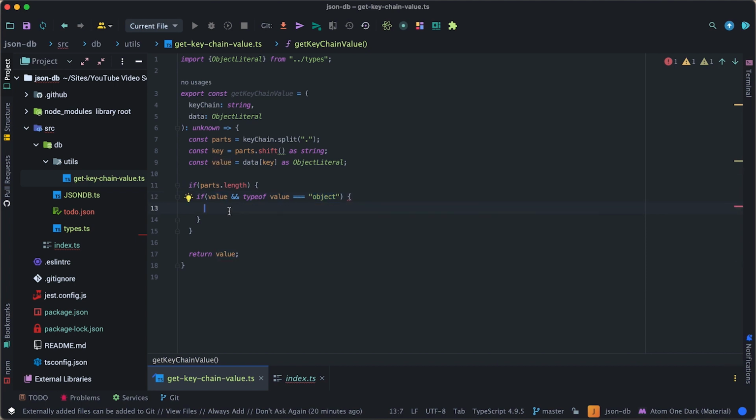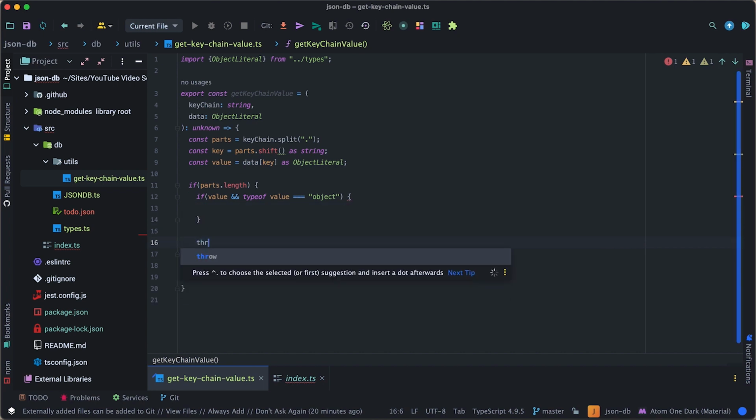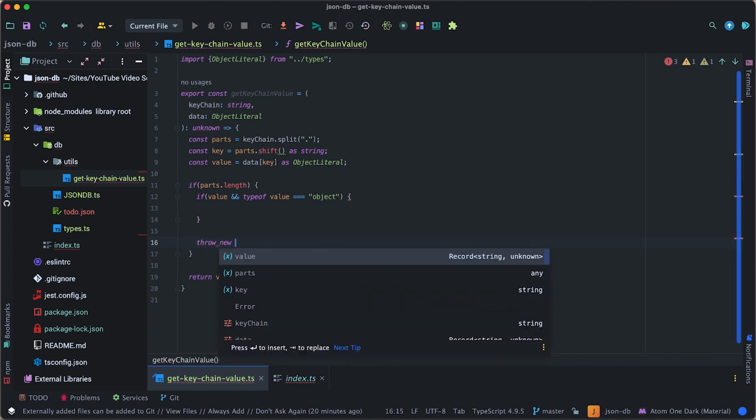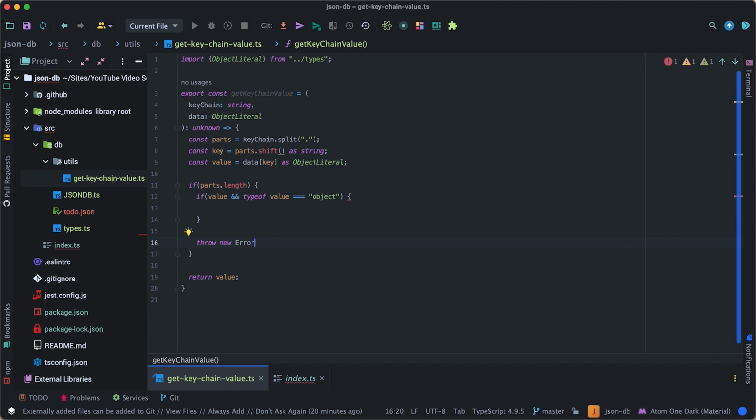If it's not that, we know we cannot get a dot name of a number. So that would be an error, a new error. We're gonna say cannot get, putting quotes here.